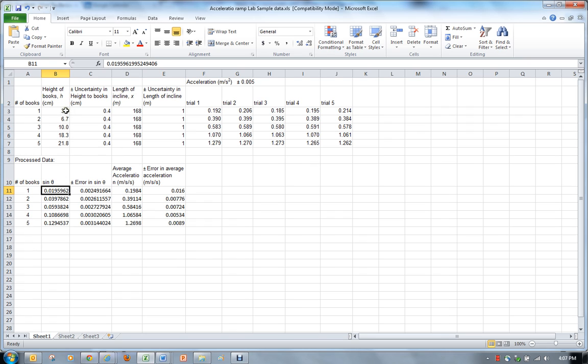Well, I used this value and divided it by this value to get the sine of the angle. I did height divided by length. The height has 2 sig figs, the length has 3. I go with the smallest number, 2 sig figs. So I have to round this up, whoops, wrong way. Round this up until it has 2 significant figures, and there it has 2. Remember, the leading zeros don't count. So 2, 0, that's 2 sig figs. Notice it may have 3 decimal places, but we don't care. It matters, the sig figs, when multiplying and dividing.